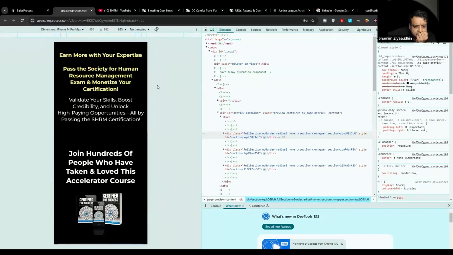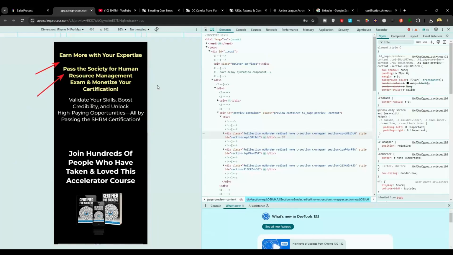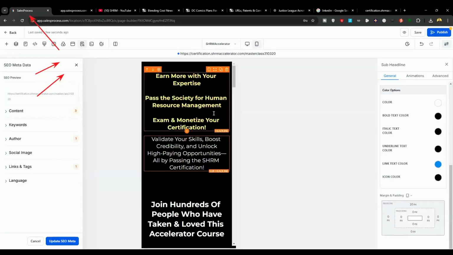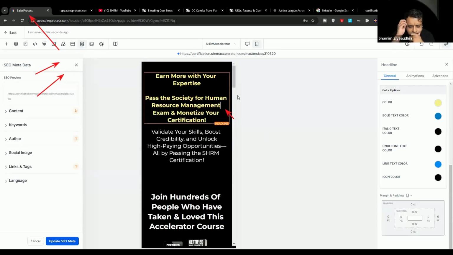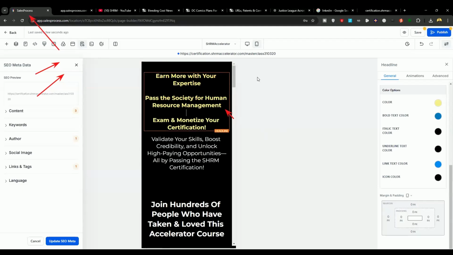Now look at this. In our builder, it was showing one space here and one line space in here, but in the preview it's not showing that space. Let's go back to the builder and see what is happening. Did we put a space, or is it just one sentence? Click at the end of the management, remove that space by pressing delete, and hit enter. Now hit enter, save it, and let's preview it again.